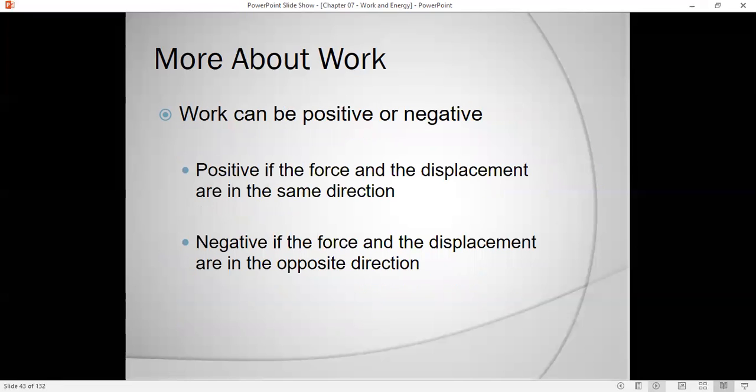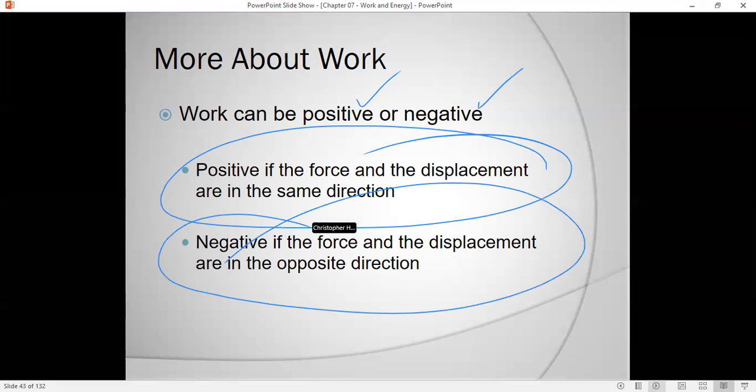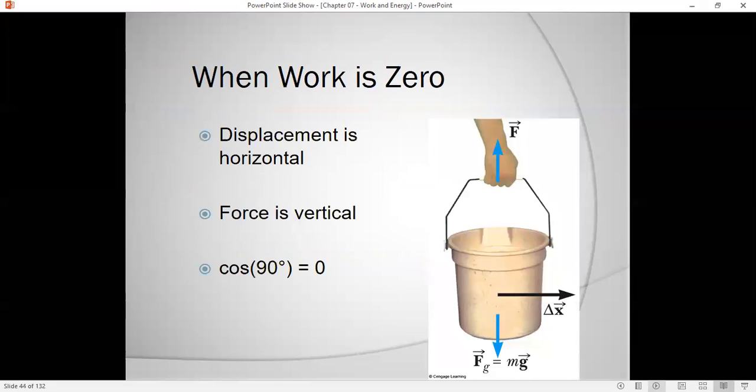So again, work can be positive, work can be negative. It's positive if we're adding mechanical energy, as is the case where we're pushing in the direction it's traveling. It's negative, as is the case for friction, where we're pushing against the motion, trying to slow it down. But as we said, simply applying a force perpendicular to the direction something's traveling doesn't mean any work is being done. Now, this is counterintuitive.